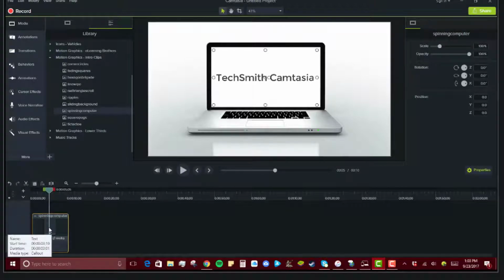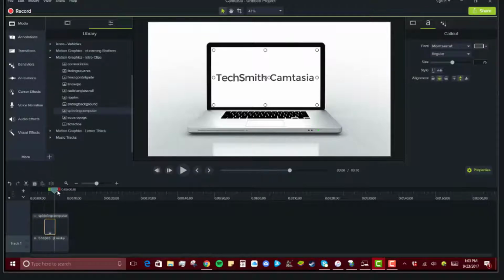So if you needed to do any editing, you had to ungroup your media. You would then place your playhead above the area that you needed to work on, and then you would double click on the text. And then you would be able to manually type it in on your canvas, the text that you wanted to replace it with, because everything comes in with the TechSmith Camtasia text. And then you have the ability to change it out. So that's how you would have to do it. And then from there, you could also adjust your behaviors and do all of the other adjustments, whether you wanted to change the font or the color of your asset.